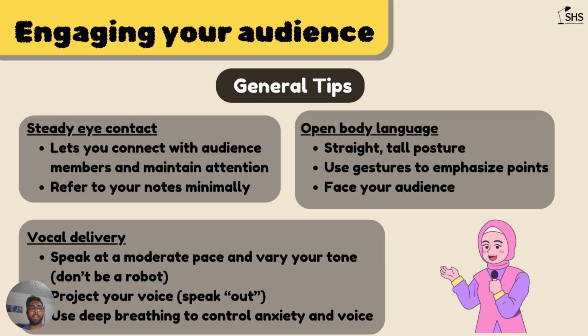Let's say another group member is currently talking. Just take a moment to acknowledge your breath and engage in some slow, deep breathing. This will allow you to better control your nerves as well as your voice. Because if you're breathing really quickly, you'll be gasping for air. You won't be able to get your words across, and it'll ultimately lead you to be less confident in how you deliver your presentation.